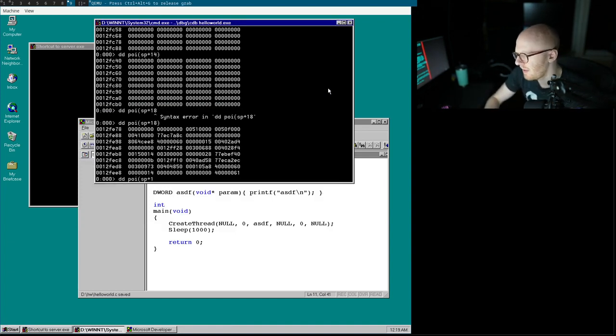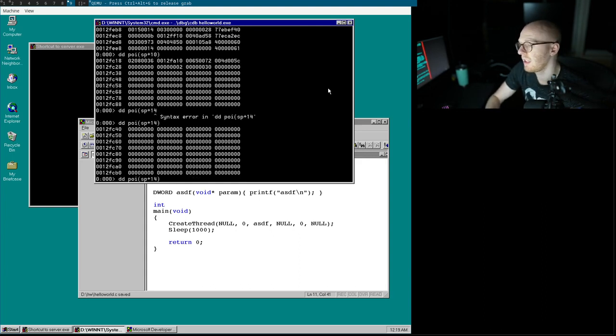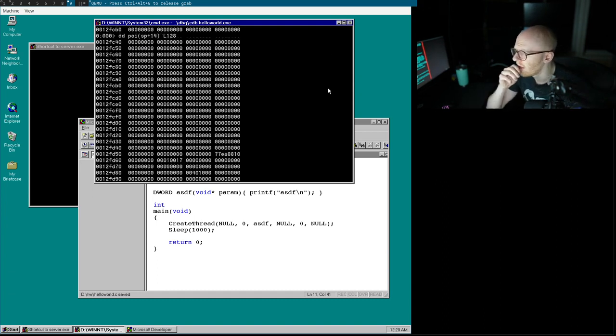We can point SP10. That one doesn't matter. This one is good, SP14. Then for the size of that, it's 32 plus 34 plus like 4 or something like that, times 4 is 280. 280 bytes plus, that's 118 hex. Something like 118 hex and then 16 more at the front, so like 128 hex.